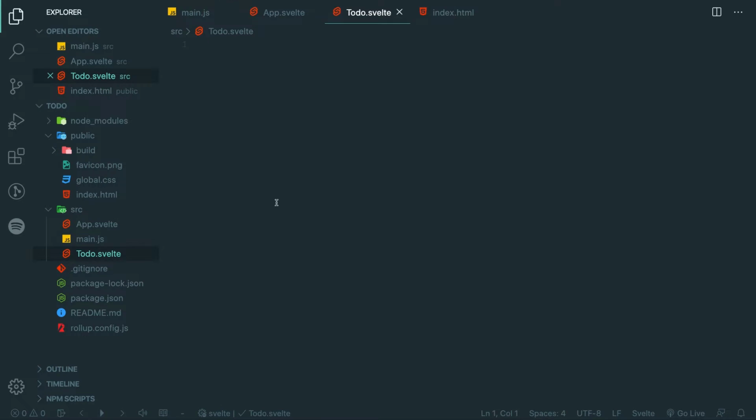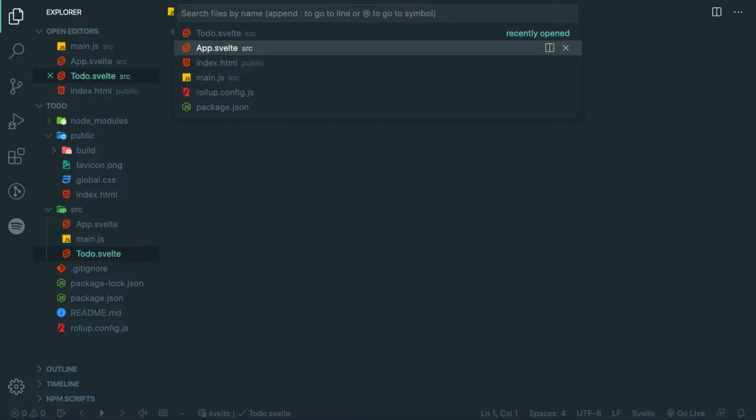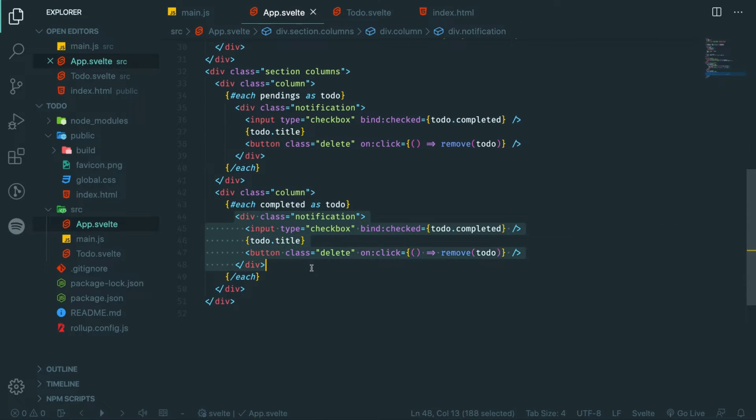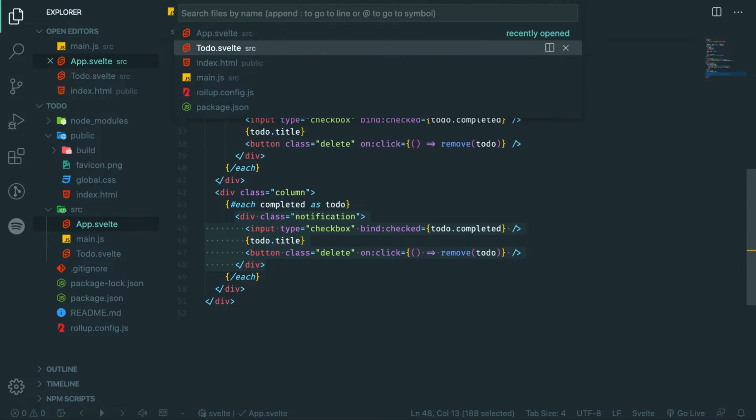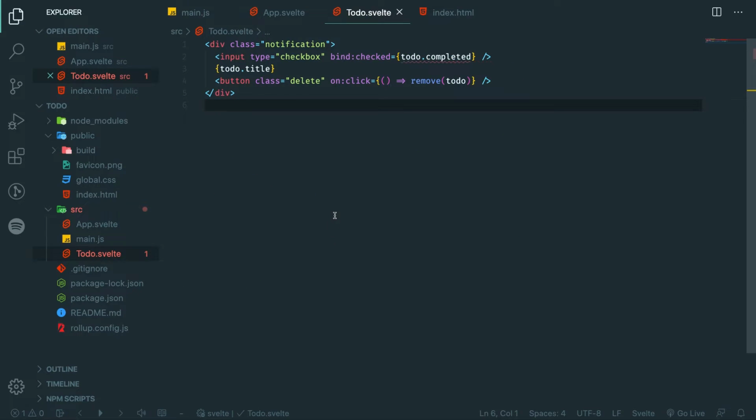Okay, so what we need in this file, we need first the markup. So let me just copy this one, and this is our markup, and we have some errors here. The compiler is complaining because we don't have this variable. Okay.